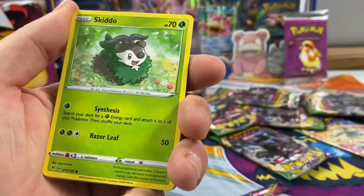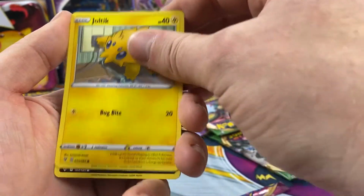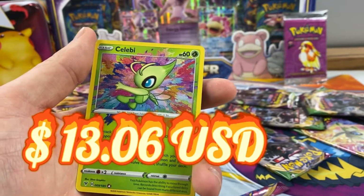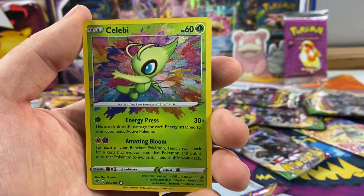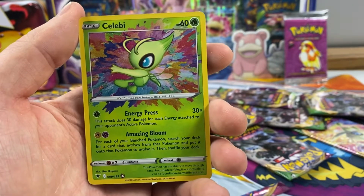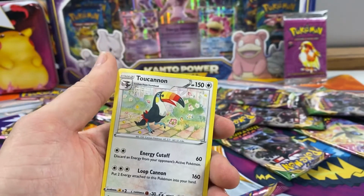Galvantula, Swallow, Skiddo, Shuppet, Ferroseed, Joltik, Sandile. Nice. Ooh! Oh, nice. The awesome rare, nice. Celebi. I think we pulled one of these from our building battle boxes, but you know what? You can never have too many of those. Awesome rare, nice. And two Cannon to really disappoint us at the end.